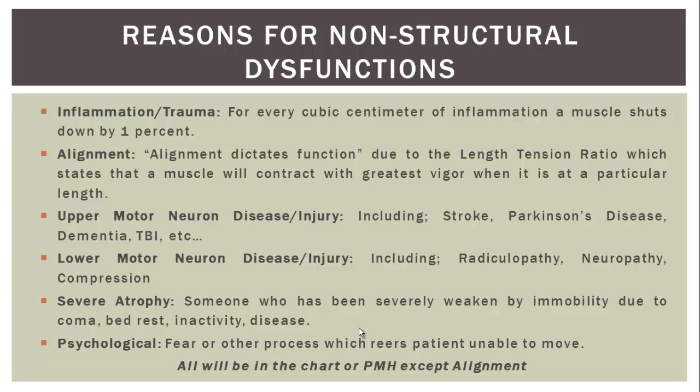And again, the other factors should be in the past medical history, and you should also ask your patient about diseases or injuries that may have caused inflammation or trauma, even if they occurred years ago. Because if those core muscles were never facilitated to be restored, they oftentimes will still be unstable in a particular area, even years after somebody has sustained an injury or trauma.